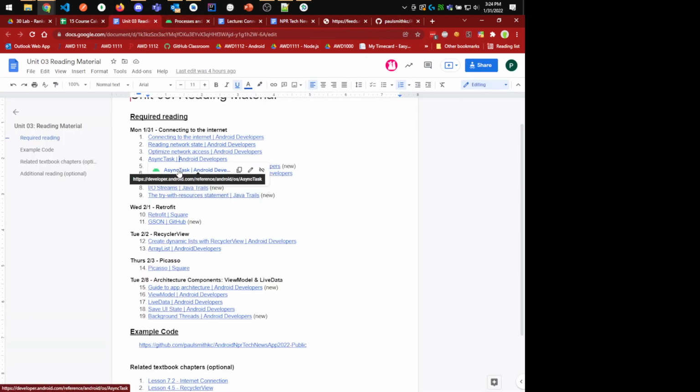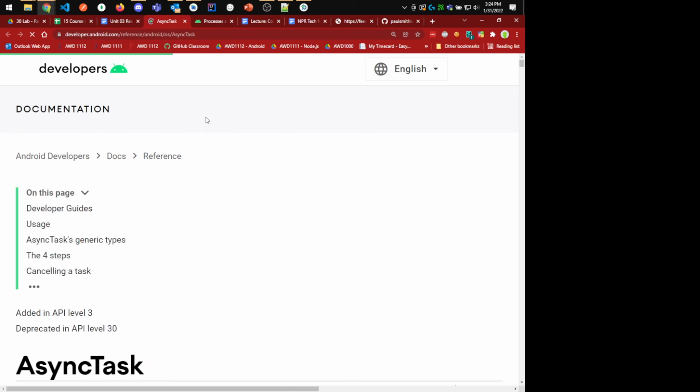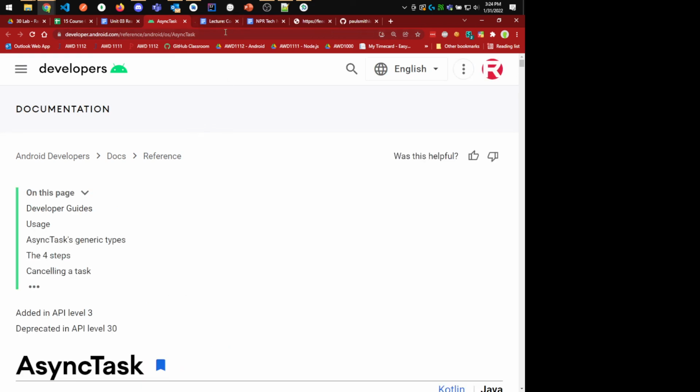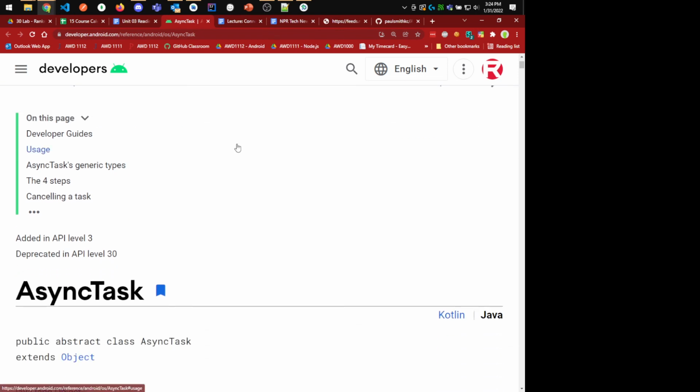let me talk about the most commonly historically used tool to run things in the background. It's running a little bit longer than I thought it would. So there's this class called AsyncTask. And historically, for a very, very long time, this has been the tool that we've used to run things in background workers, right?